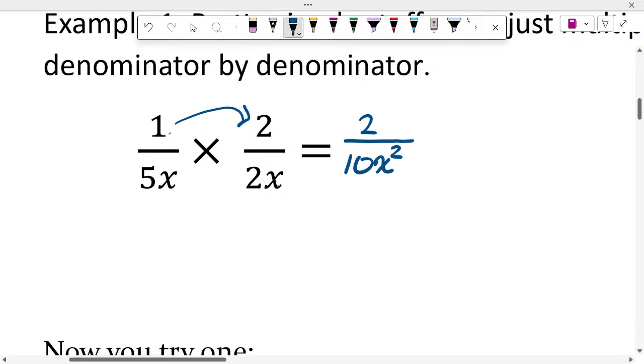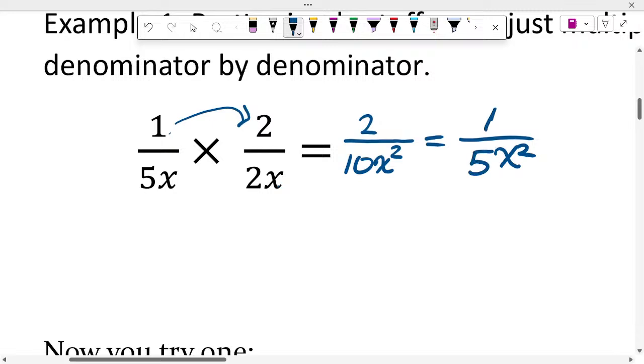Good. Now, that's a good answer. Nothing wrong with it. We could simplify it. How can we simplify this? What do we note? Is there any x's that can be simplified? No. So is the x term going to change at all? No. So the x term is going to stay the same. So it'll always be x squared on the bottom because there's nothing to simplify that with. But 2 and 10 do simplify. What do they simplify to? 1 and 5.